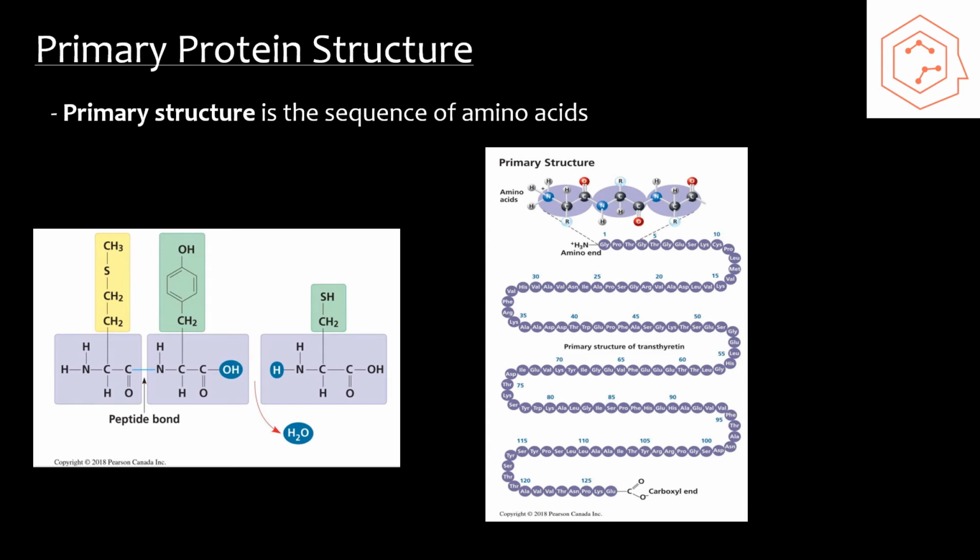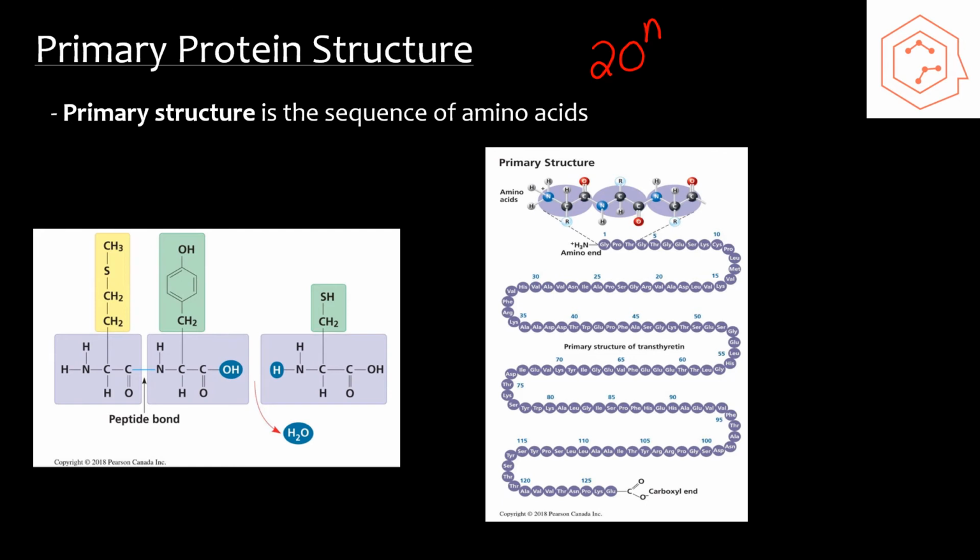The amino acid sequence determines the overall function of the protein. It influences the final conformation of the protein, so how it behaves, its characteristics, and its functions. And it is determined by the inherited genetic information, which we'll talk about more in the molecular genetics unit. Another thing to mention is that there's 20 to the n possibilities in a protein, where n is the number of amino acids in this case.